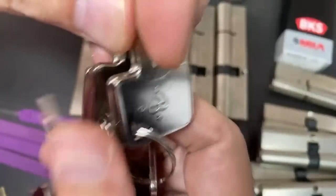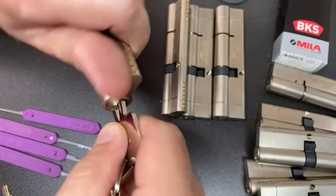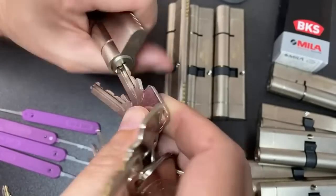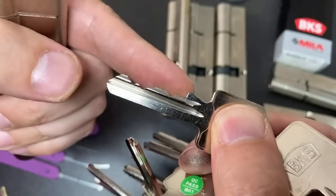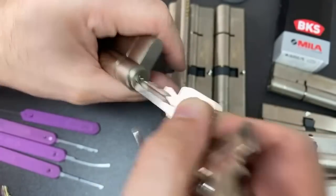Okay, so what's good is there has been a mixture of pretty nasty bittings here. So it isn't just me picking the super, super easy ones. Oh, that's another hard one, I would say. You may disagree, but with the two very low cuts, that super high cut at the back, that's one of the more challenging ones, I would say. So, yeah, there we go.